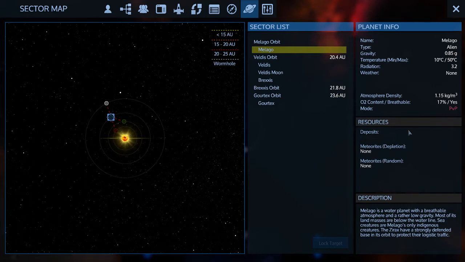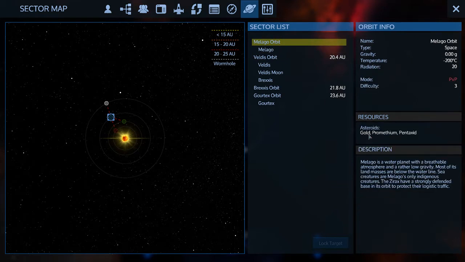Let's see what's here. This has nothing. Nothing? Wow, I've never actually seen a planet that had no resources. Nothing. Wow. Okay. Gold, promethium, pentaxid in orbit, though. Gold. And pentaxid and promethium. Fuel and money.